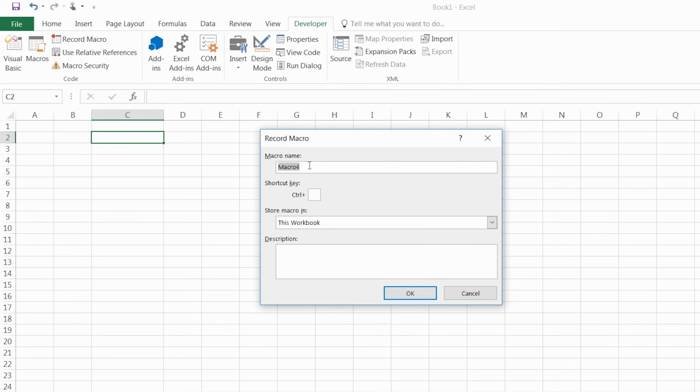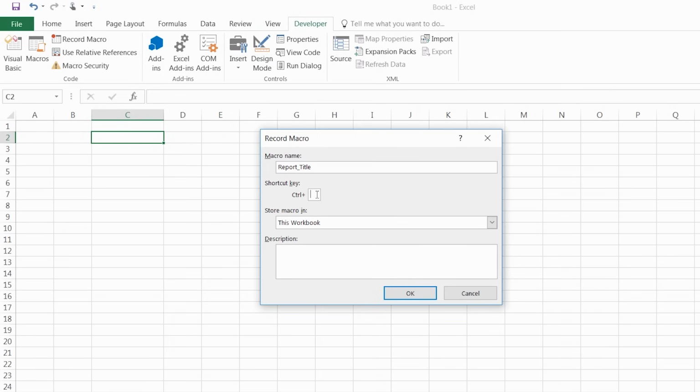The macro name, there is a naming convention for this. We must have no spaces. It also has to start with a letter. So I'm going to call this ReportTitle, no space. If you would like a space in there, you can just put an underscore in there. That'll help you synthesize a space, but you don't have to.